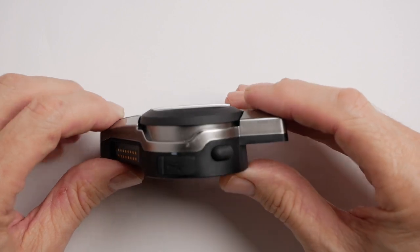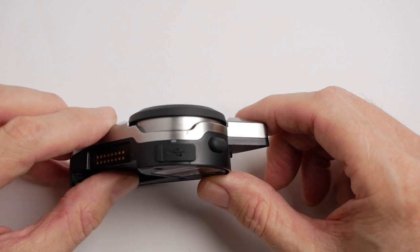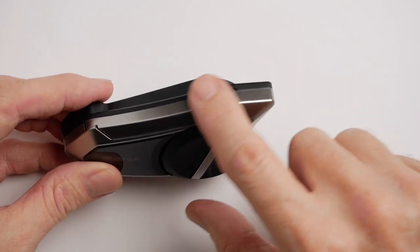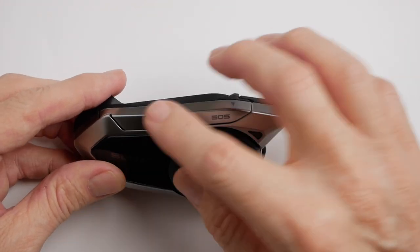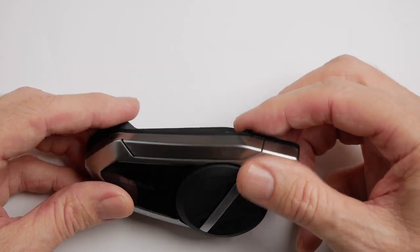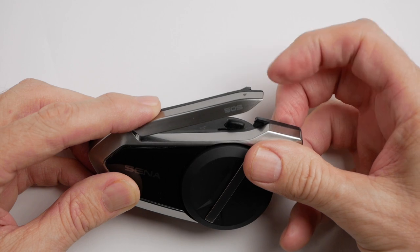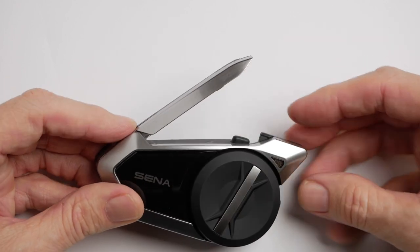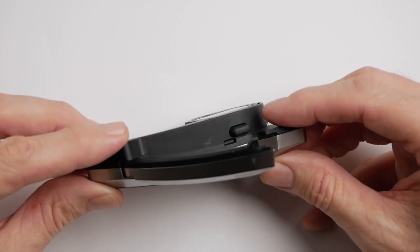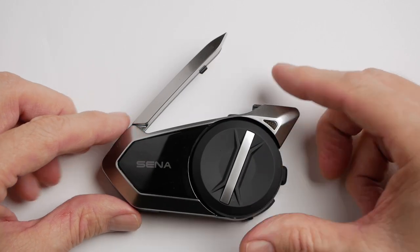If you move around to the back of the unit, you'll see the phone button, which is pretty common. You'll notice that on the other Sena models as well. And then you have on top this mesh antenna that kind of stows out of the way when it's not in use. To engage the antenna, you basically pull outward. Right here, there's a little nub you can kind of feel there. So you pull that out, it flips up, and then underneath is where you've got your mesh button. And the mesh button is what puts the headset into mesh intercom mode.